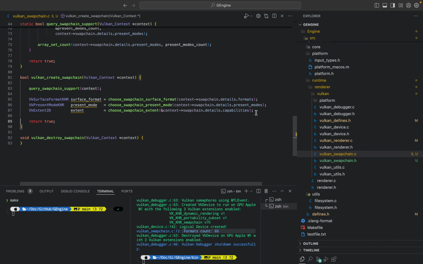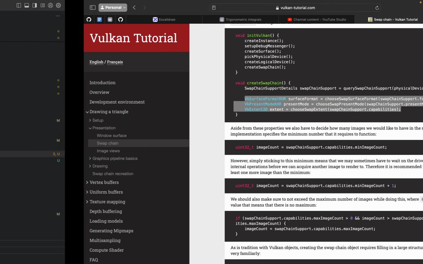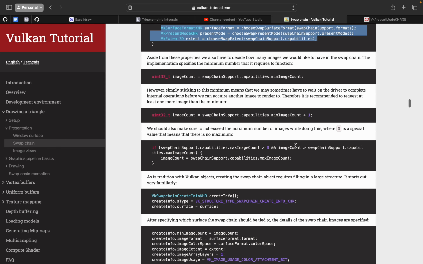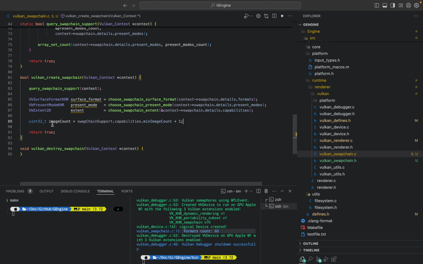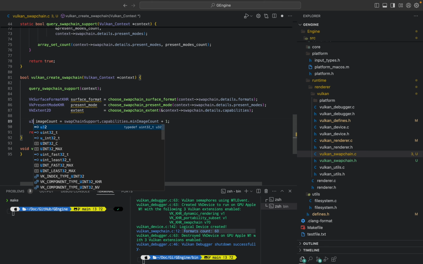Right? Sweet. So now what do we need to do? We need to get the image count. Okay, let's get the image count. Let's copy this. Okay, get the image count. So that will be a U32, but we can just reduce it to like this.